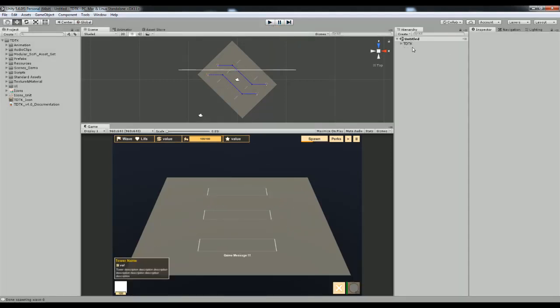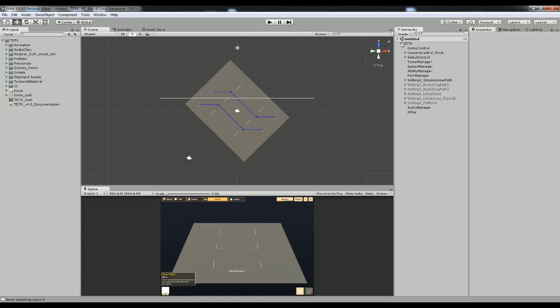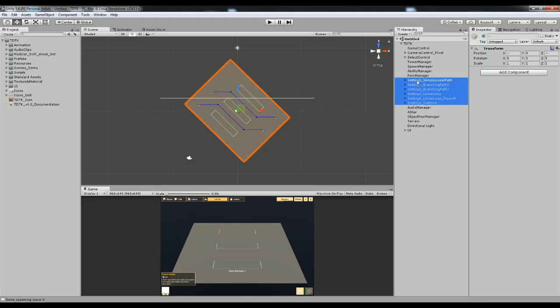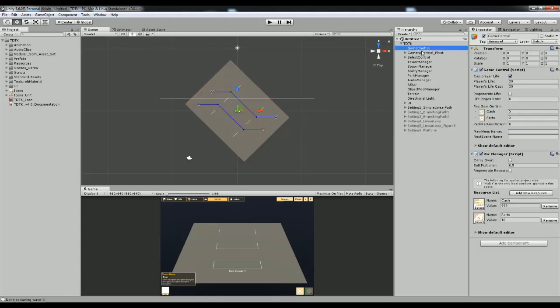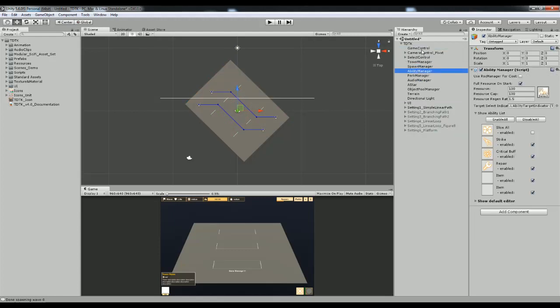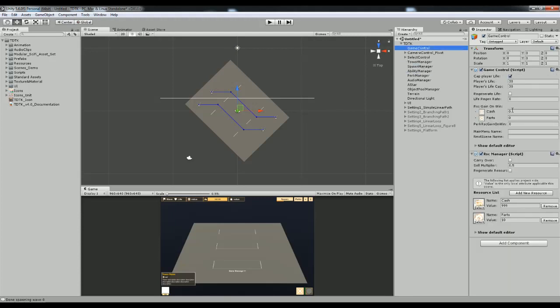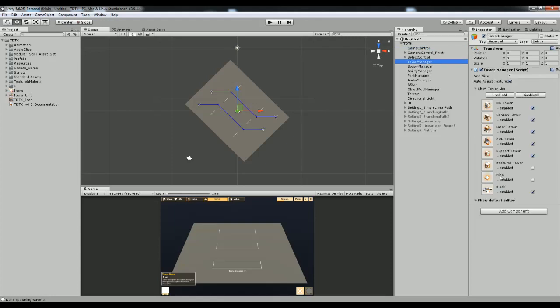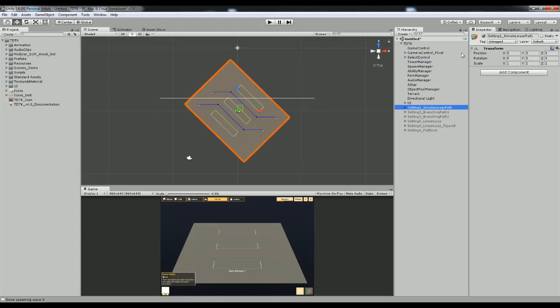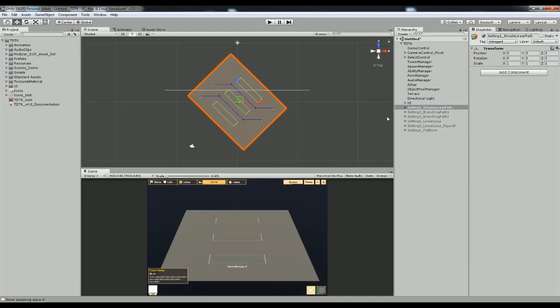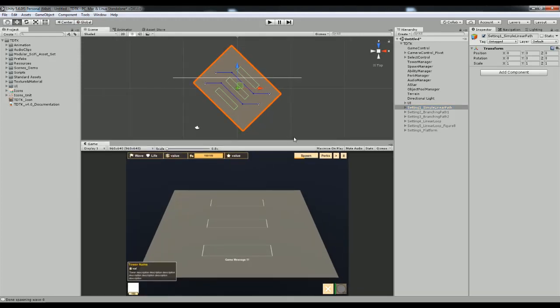Alright, now we get to the background of how this all works. Here's a bunch of components that control how the game works. They store all the settings you want for a single level, for instance, the player life, the resources, the spawn information, the available towers, and so on. And then you have this, which is essentially the arrangement of the layout of the level. It contains the build positions and the path layout. It's basically what you've seen in the game view.